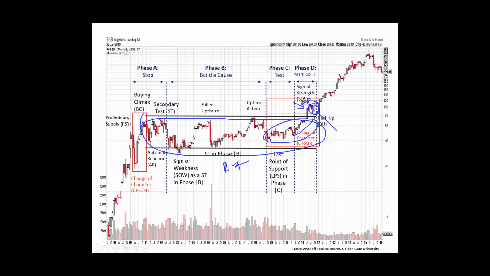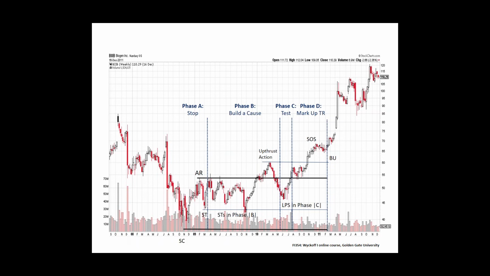Now, there is a lot of leadership on the way up that Biogen started to show on the sign of strength. And here is the same sign of strength on the weekly chart, so on the smaller time scale. Looking at this area right here, it was October 2011, we had a shakeout in the market, and the market did something like this. It was consolidating, then we had a shakeout, consolidation, and then we started a move to the upside.